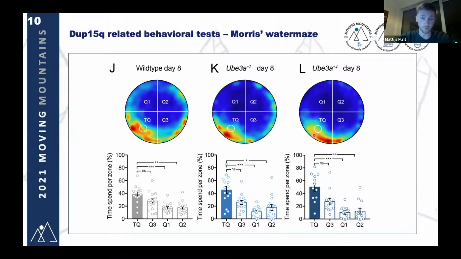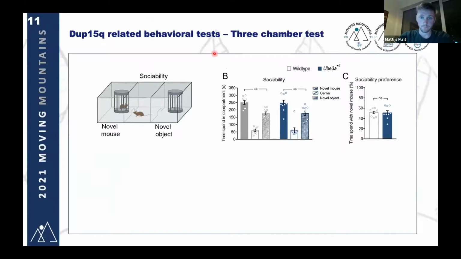Well, that was for the learning and memory. We also performed, as I said, experiments to assess social behavior, and we did this by means of a 3-chamber test. And in this test, we place our mice into a big box that is divided into 3 subcompartments. So one containing a cup that has a novel mouse under it. We have a center compartment, and we have a novel object containing compartment, which basically is just an empty cup. And we measure the time the mice spent in either of the 3 compartments that is expressed as here in the opaque bar of the wild type around the novel mouse, in the center, or around the novel object in the stripe bar. And what you would like to see is that if a mouse displays social behavior, it would spend most of its time around the novel mouse, which is also what you see here for the wild types.